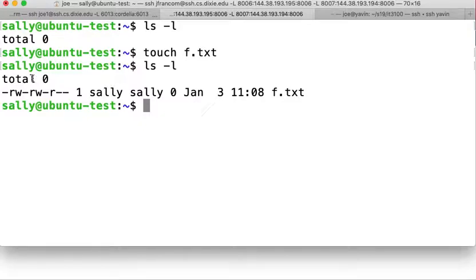So notice it got these permissions. If you remember, that is 664. You should be able to say that in octal mode or symbolic mode and understand what those are. So let's do the umask command. The umask is 002. Umask is not their permissions. The umask is what we should remove from the default permissions in order to get the new file permissions.